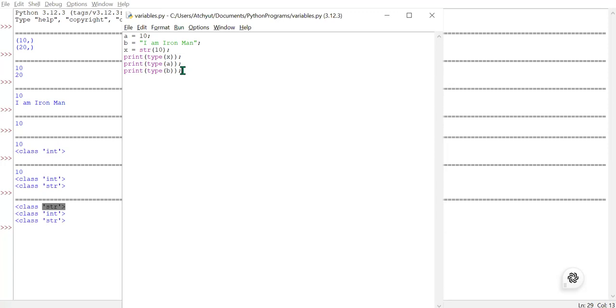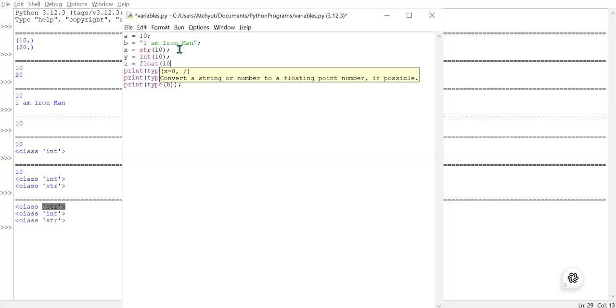And we are having different types of things. We can write y is equal to int of 10, and z is equal to float of 10.